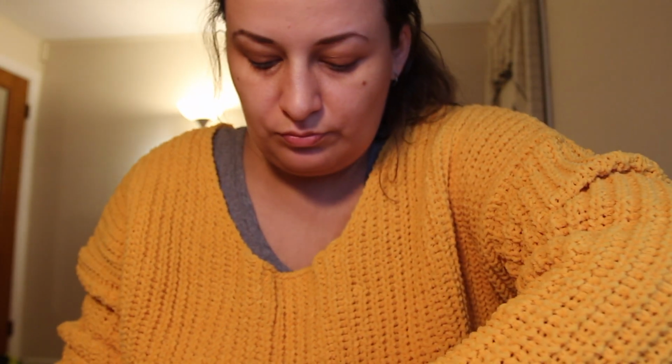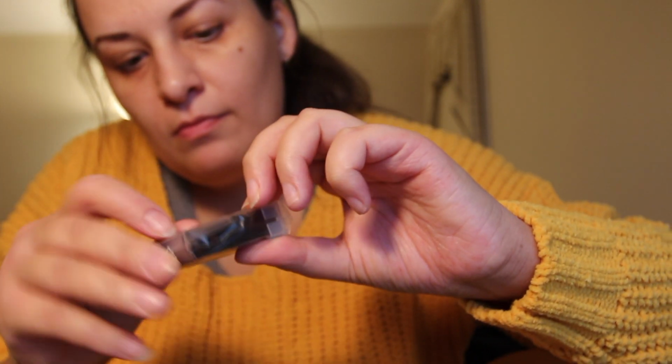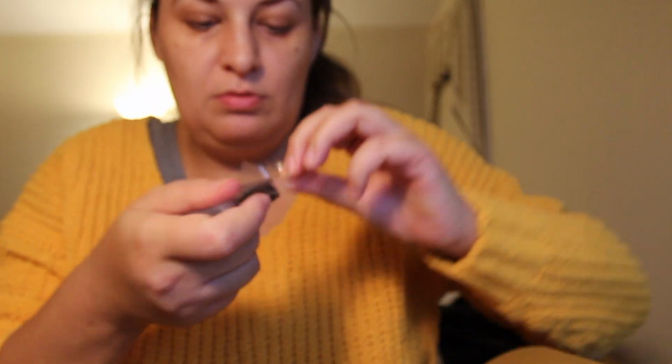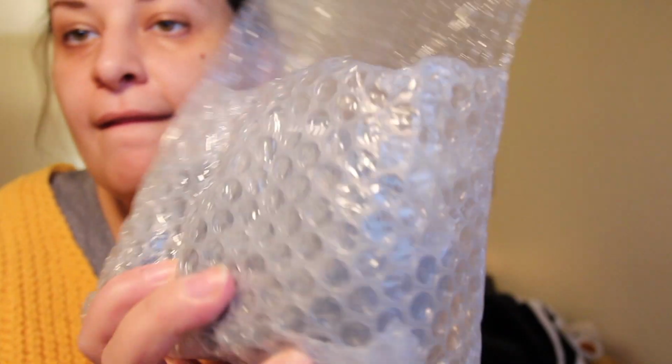What else? Charger. Like so. And here is the battery. Let's see. It comes with some stuff that is removed. It looks different than the one in Canon T4i, slightly different.